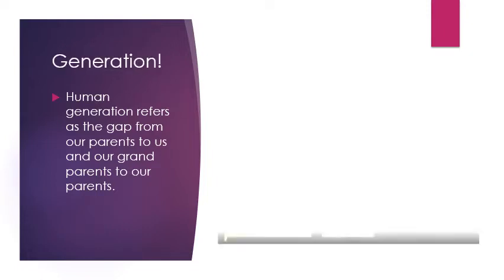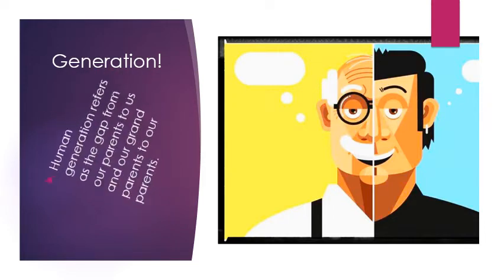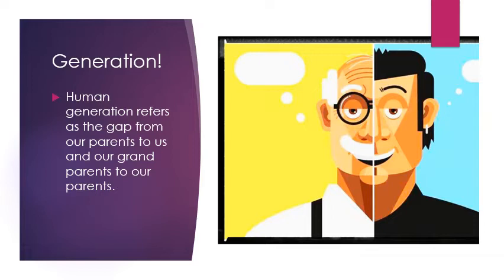Let's begin with generation. Here we are going to compare the word generation with human beings. Simply we can say it is the gap from our parents to us and from our grandparents to our parents. But this gap brings about some changes, like our great grandparents did not have electricity in their time, and now we have. We are living in the modern era in which we have air conditioners as well. Likewise, a computer also goes through many changes accordingly, so we call it their generation.